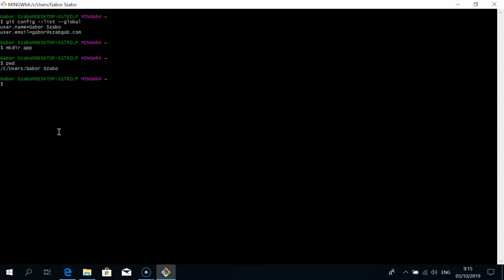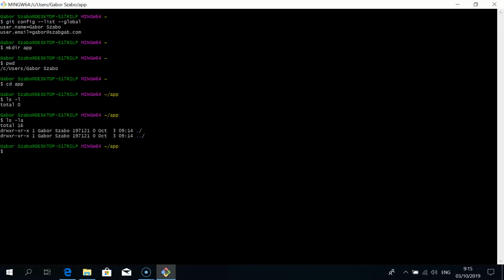Here in the bash window, it's like a CMD, it's the terminal, you can cd in there, cd app, into this directory. And the mkdir is the same command here as on Linux or on Mac, because we are using bash, the shell, on each one of the systems. So now we have an empty directory. ls -l will show it's empty. If I type in ls -la, it will show that dot and two dots are in there. Dot represents the current directory, two dots the directory just above, so they are basically always there.